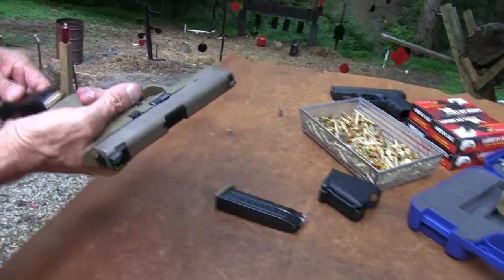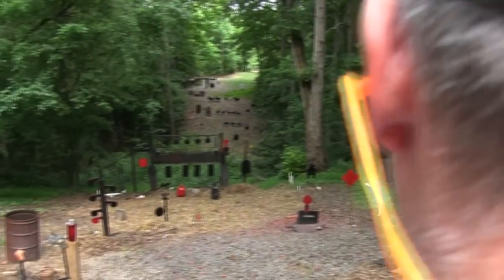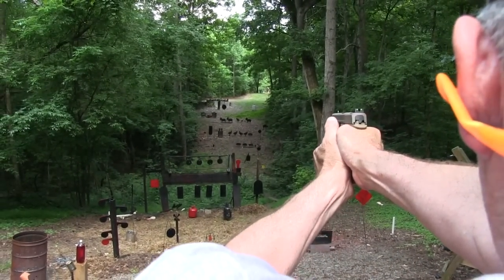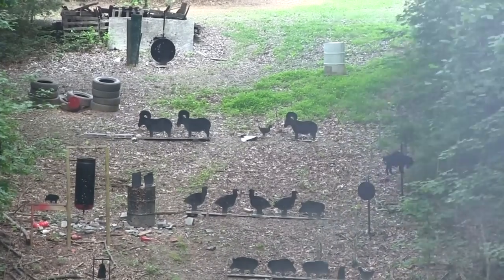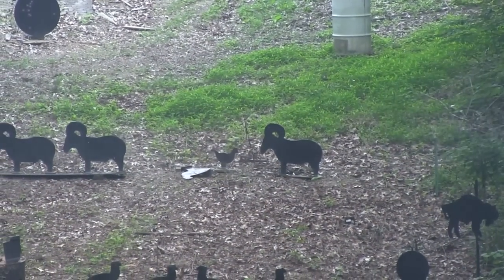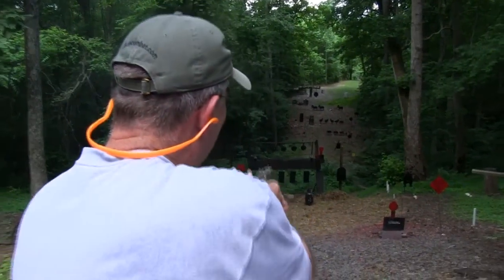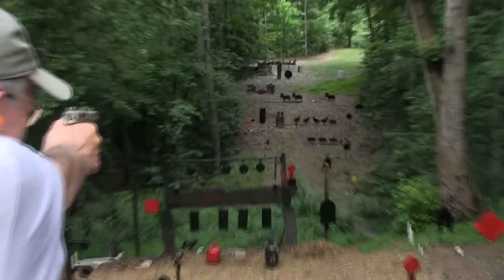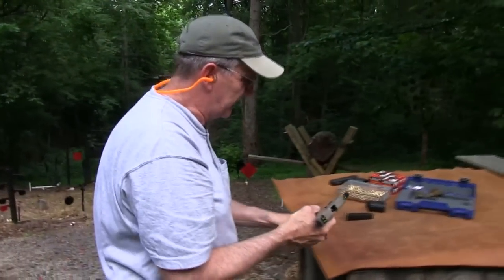So let's try it again. Seems to shoot pretty well. Got a few more rounds. I'll put it in my universal Glock 30 holster here. Seems to fit like everything does. Oh, what do we want to shoot? Whoops. Let's try the turkey over there. Well, let's just try that chicken next to it. You know, I just had a feeling I could hit it eventually. Oh, I see some cinder blocks on the barrel. Plopped them a couple times. I'm just throwing lead. I'll slow down a little bit. We'll take a couple more shots with it.